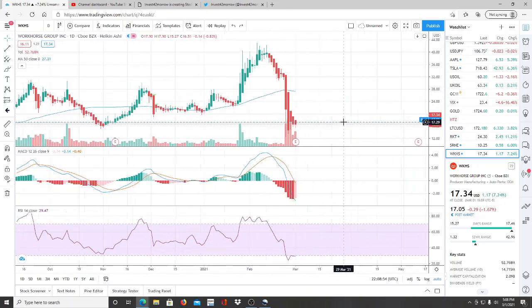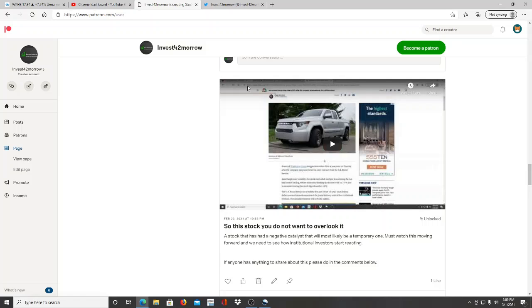But this has potential, especially because the USPS contract is not the only contract that WKHS has. Now, it's fighting there and it's in that area. It could pull down a little bit more, and if it pulls down more, it's even better of an opportunity to watch, because a reversal is bound to happen with this one, especially with everything that I talked about in this video. And I definitely stated it back here, as we could see, on the 23rd, and I was talking about all the things that were going on and how the USPS contract is a big portion of an opportunity, but it's not the only market share that Workhorse was going to be able to obtain.